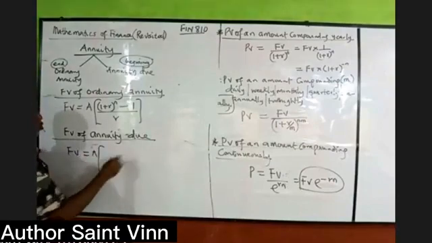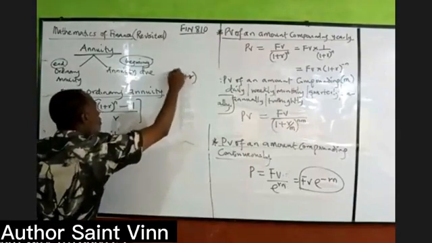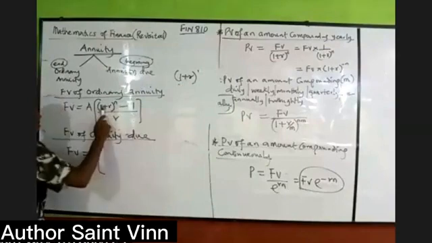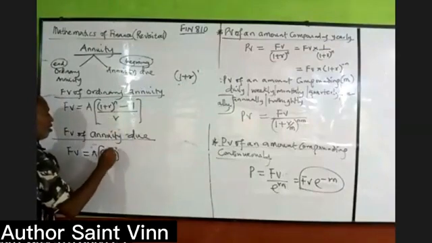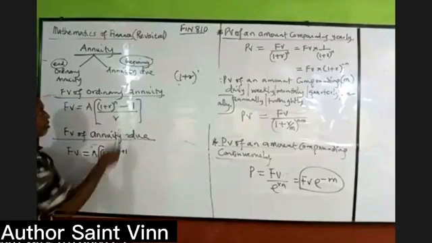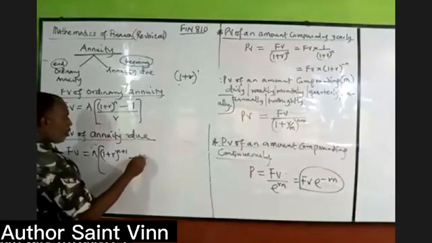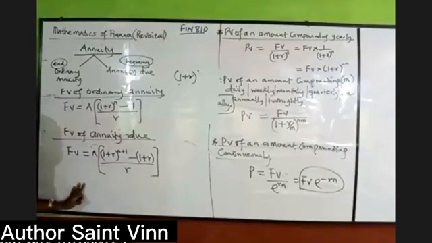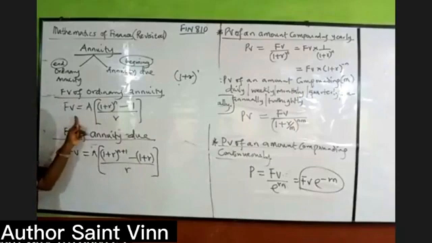What I'm multiplying this A with is 1 plus what? It's just 1 year. Only one, not n. Is that okay? Because this one is ordinary annuity, they want to get this end. We want to get beginning. Beginning will be higher. So this times this will give us 1 plus r raised to power n plus 1. Are you there? Then this one times this will now be 1 plus R, which you know is just raised to power 1. So that's how this came: future value of ordinary annuity, future value of annuity due.